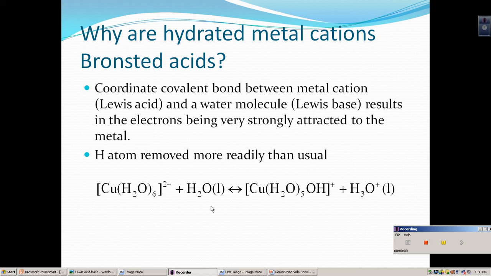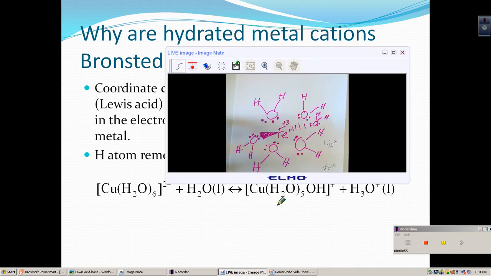Well, if you add a water to him, that water molecule can actually pluck one of these 12 hydrogens that's out there, so far away from what's going on with all the electrons, and turn it into a hydronium ion. So those hydrated metal cations act like Bronsted acids, meaning they are able to donate a proton. A Bronsted acid, remember, donates a proton.